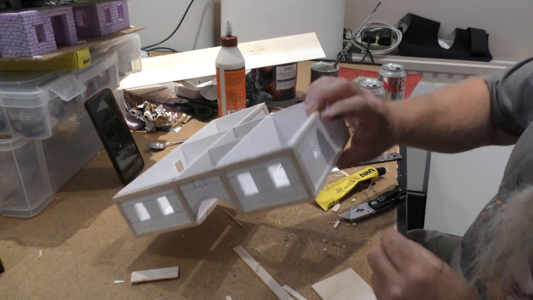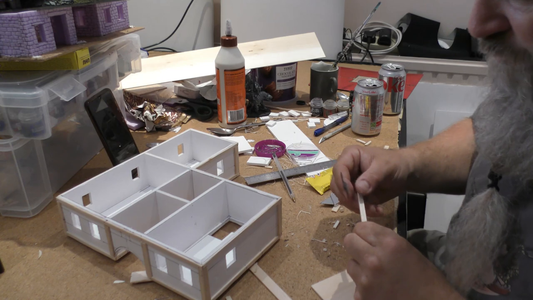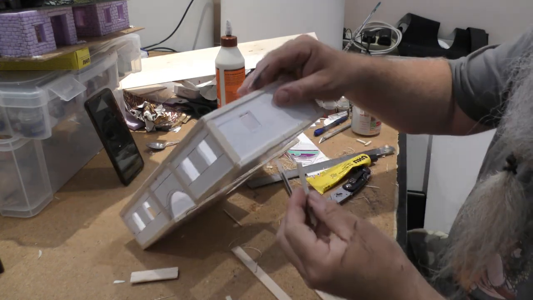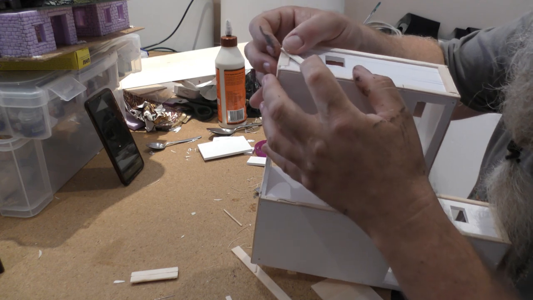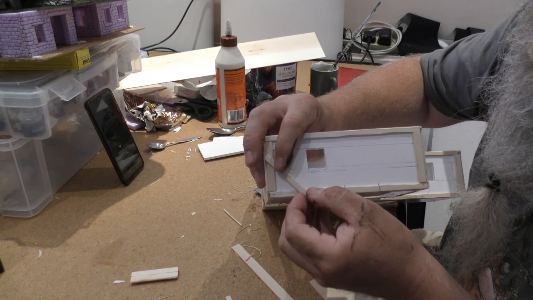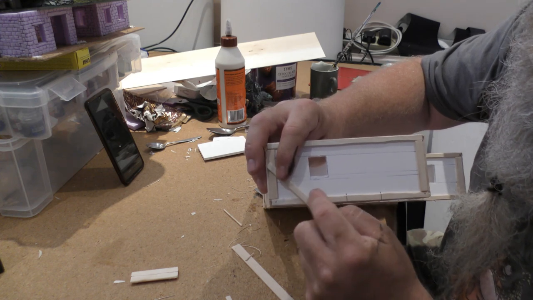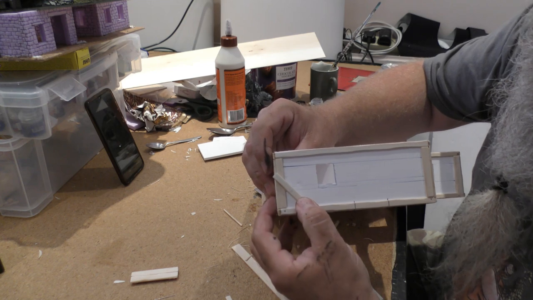See how that works out. That's a 6mm wide strip of balsa wood. I'm literally gonna do this by eye. What I tend to do is light on like that, and then I'm gonna take my scalpel and make sure I cut the angles right so it fits across the crossbeam.